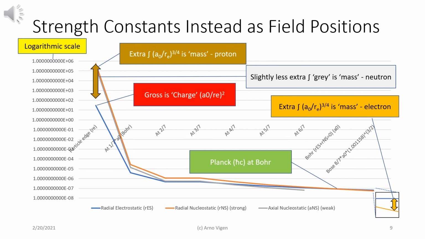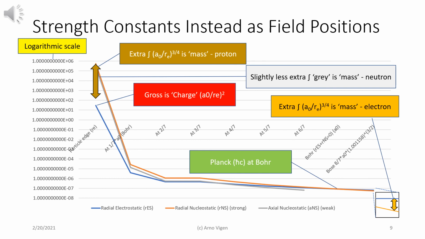That means that the gross strength is stronger closer to the nucleus. Specifically, at the particle edge, the strength is electrostatic charge. Planck at Bohr is increased by the equilibrium versus edge scaling factor squared for electrostatic to get the standard, gross particle charge. However, mass is also larger closer. That is overlaying the extra above that electrostatic charge is the variable mass.